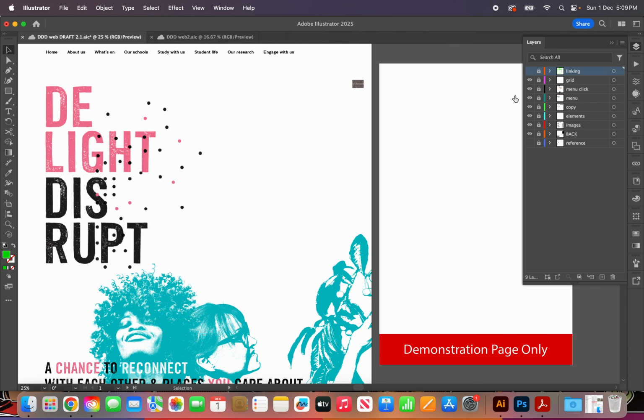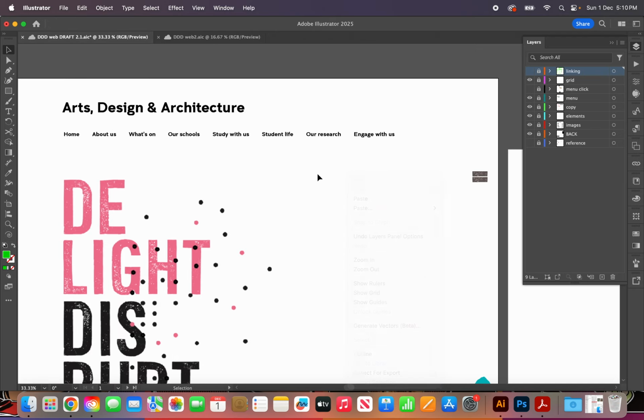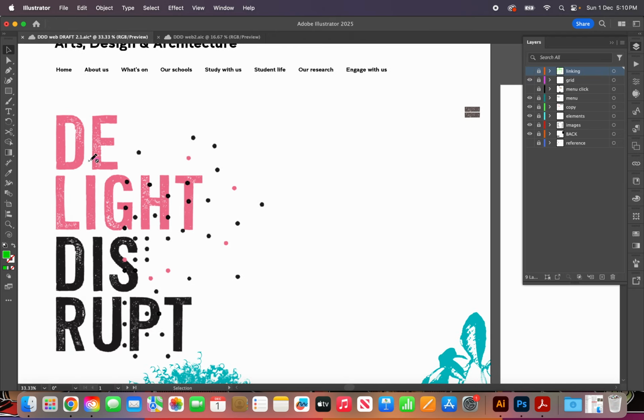Now, this one here, I've just done a play with the sort of layout of the wording of Delight Disrupt. You can see how it forms this shorter sort of square shape and a longer square shape, or rectangular shape. Shorter rectangular shape, longer rectangular shape.